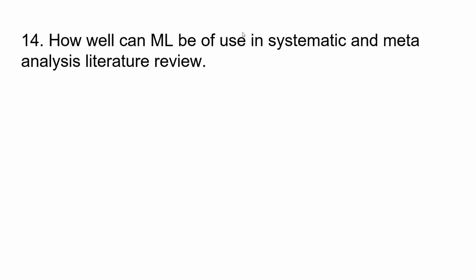14, how well can ML be of use in systematic and meta-analysis in literature surveying? Yeah, for people who are familiar with systematic and meta-analysis literature review, this is a review where you don't just talk about the review, but you actually gather data from each of the papers, and you have data to extrapolate from to be able to discuss your result. For sure, if the data is sizable, why not? Machine learning can come in, since it involves quantitative data.